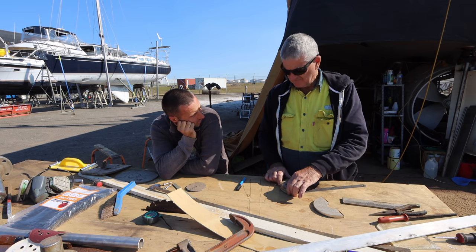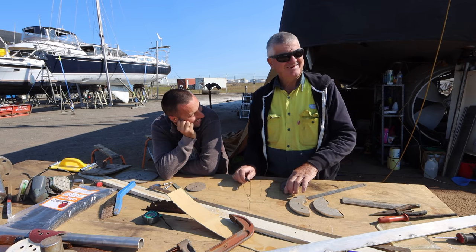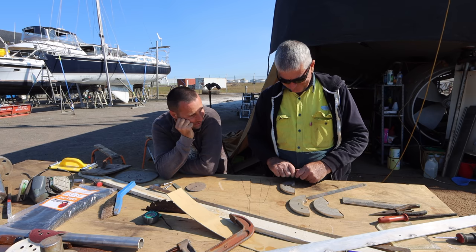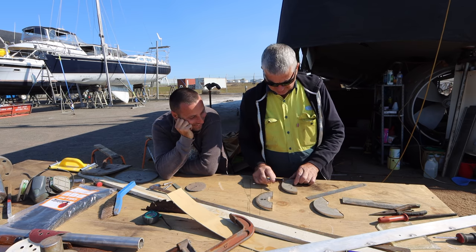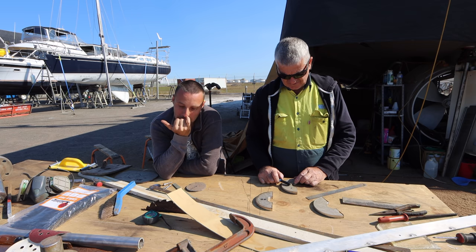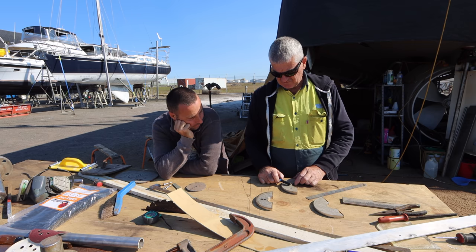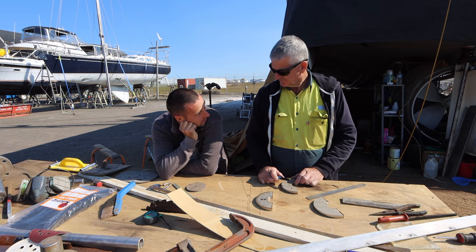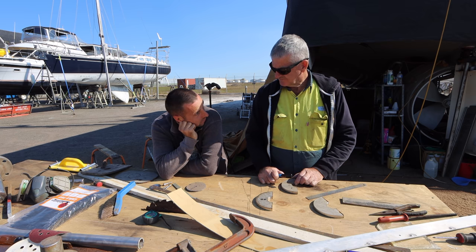I'll do the 8, you do the 16. I'll do 2 8s and it'll make the 16. And I probably won't do a 16. Well, if we, we can drill them all together, can't we? Yeah, actually that's probably not a shabby idea. Let's do it that way because then they're all identical.